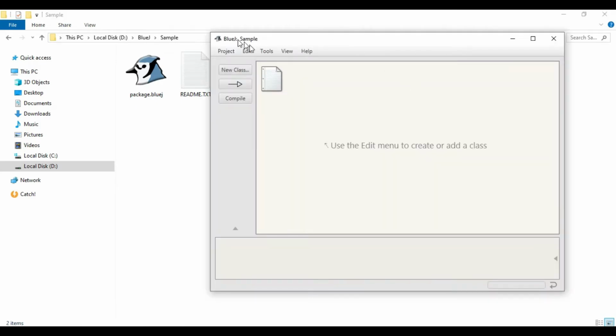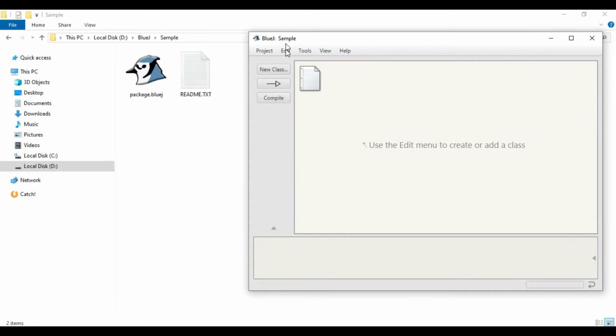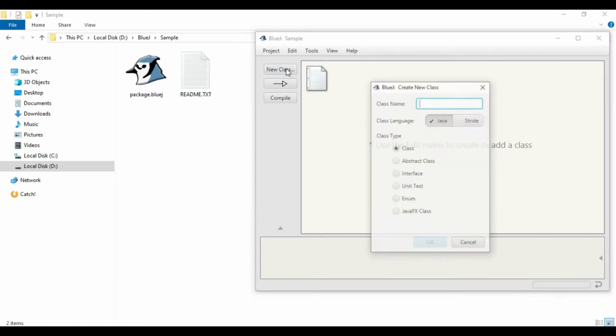So you have created one package, and this package is going to have a class. Here is the option for new class. Once you have created the project, now is the time to go and create a new class. Let me click the new class option over here, and I'm giving the class name test, because I want to test the compilation process. I am clicking the OK button.